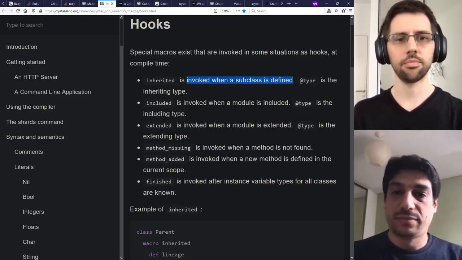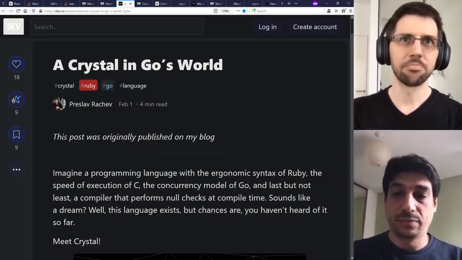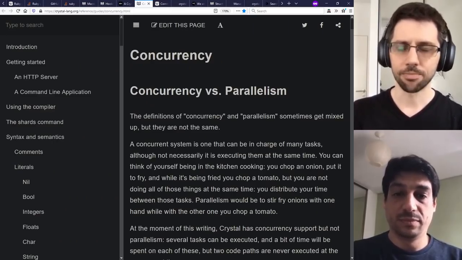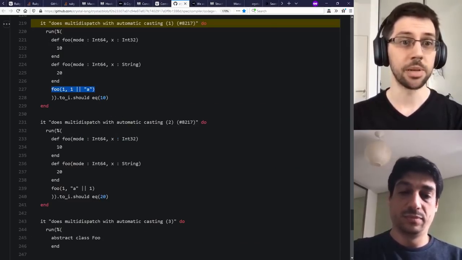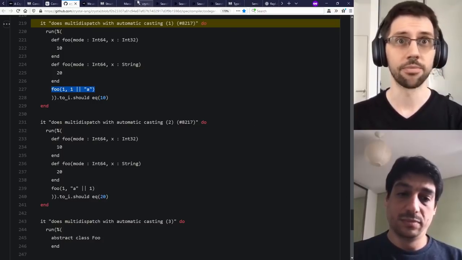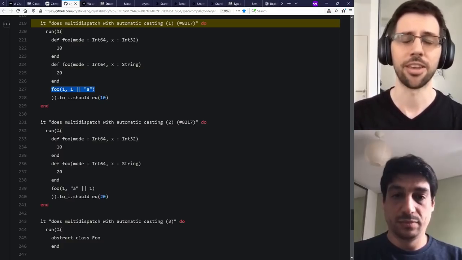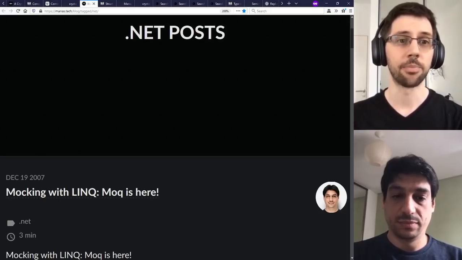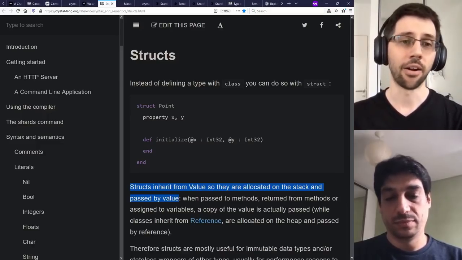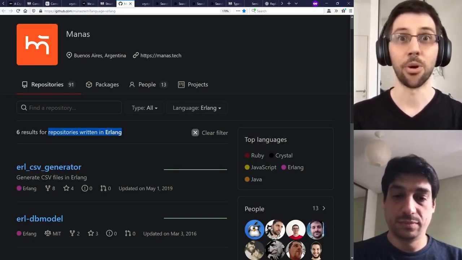So besides the obvious Ruby and Go influences, what other languages were taken into consideration to design Crystal? Besides Ruby syntax and Go concurrency model, something that is not that evident is that Crystal has multi-dispatch. That is partly inspired by Julia. That's the other main language that has multi-method, multi-dispatch as its flagship. But then we have some background of C# with .NET and Erlang and the runtime of Erlang. So there are some ideas from those languages.